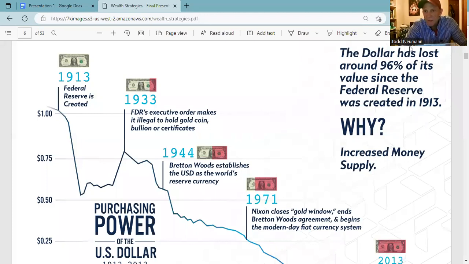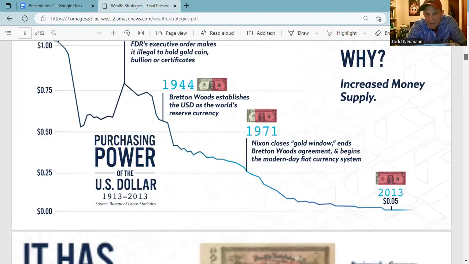And fantastic. All right. This beautiful chart, hopefully it makes a little bit more sense now that I showed you the visual that I did. But yes, the dollar came back in 1913. And as you can see, it steadily declined. And in 1971, we lost the gold standard completely. And it's bottomed out. This chart actually stops in 2013.